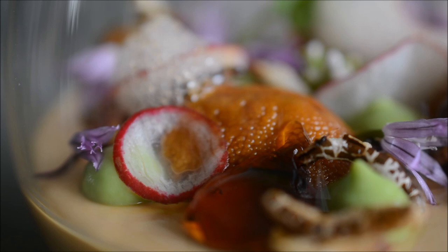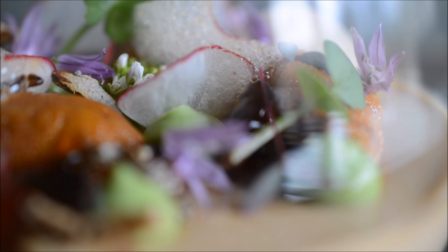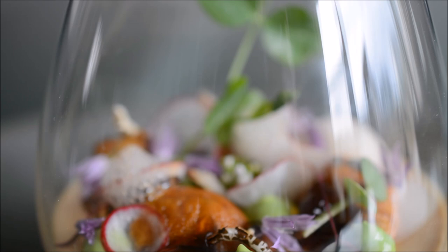Then there's the acidity from the ponzu to help cut the richness, plus some crunchy texture from the puffed wild rice. There's a few components to make this dish, so let's get started by making the uni soy milk panna cotta.